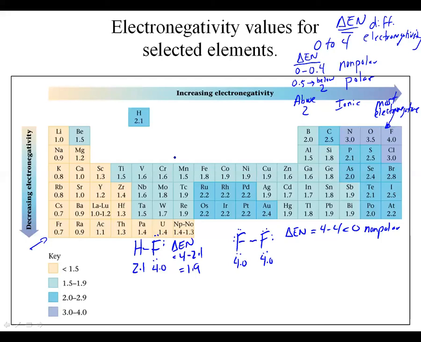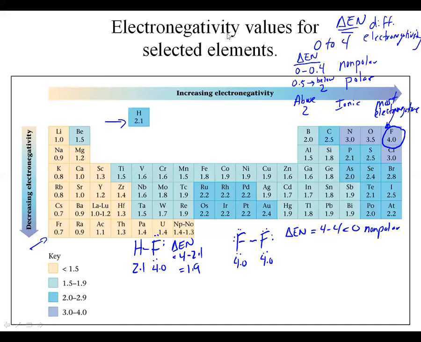Question is, where did I get 4? 4 is the electronegativity value for fluorine. So that's what this chart is right here. The value on this chart is 4 for fluorine. What you're seeing on the screen is the electronegativity value chart, and each of the elements has a certain value associated with it, and that's where we get all these values. Just like the 2.1 for hydrogen came right there, that's right here. Other questions on that?